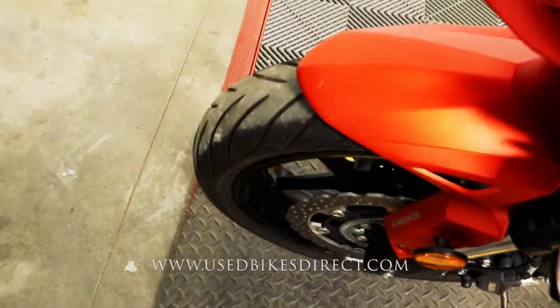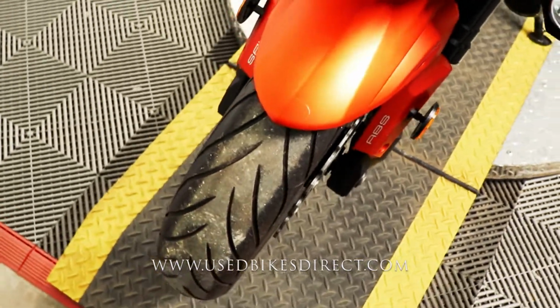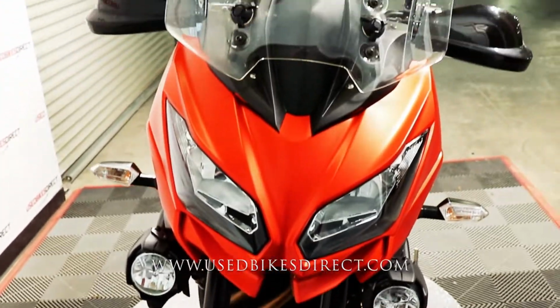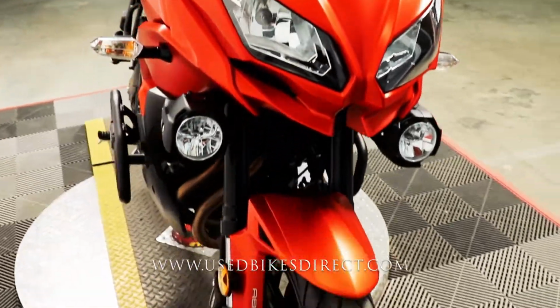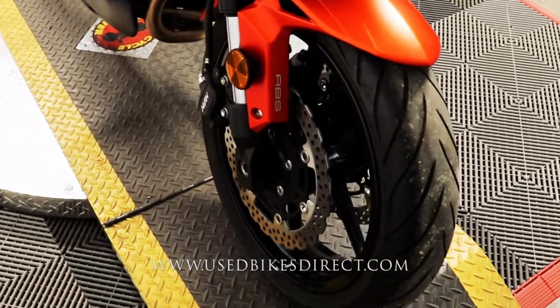So like I said, this is a 2016 model Kawasaki Versys 650 ABS. It's going to feature Kawasaki's 649cc parallel twin engine in it, and that is paired up to a 6-speed transmission. And guys, this one we're checking out today only has 2,197 miles on it.